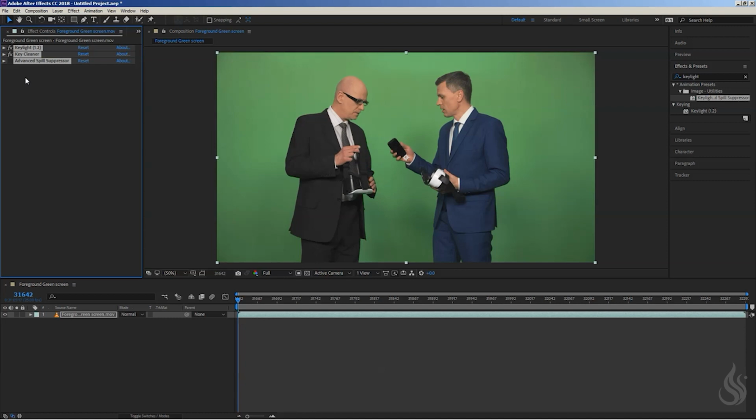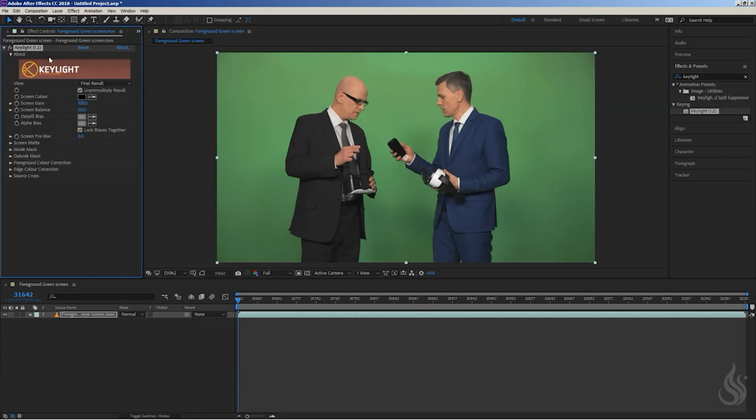And we can already notice that when we bring them in, by default, advanced spill suppressor is already deactivated. So it's kind of Adobe's approach of saying, oh, you know what, probably you don't want to activate everything. We agree. Adobe, we definitely agree. We're not going to activate anything at all, actually. We'll just delete everything. We're going to work with keylight. And we're going to work with all of them, but then step by step. Okay? Not in that sequence. There's going to be some other effects that we're going to bring in. And not in the sequence that they are suggesting, okay?